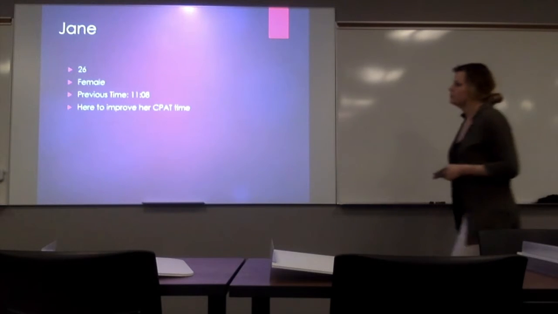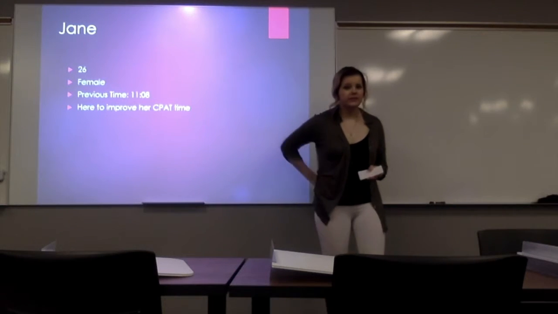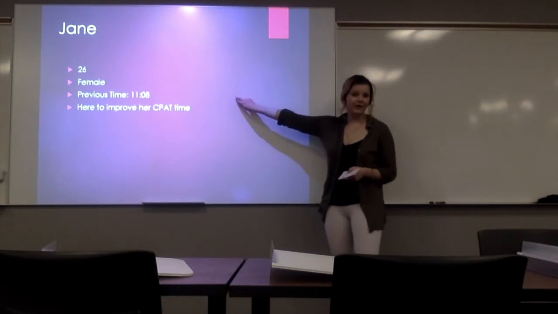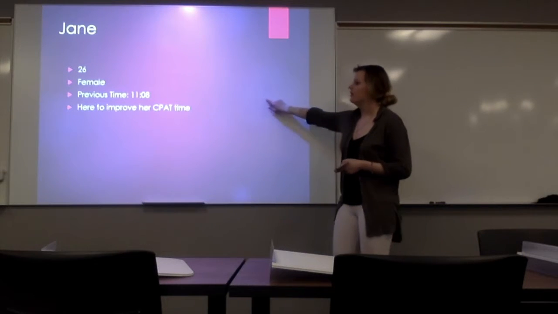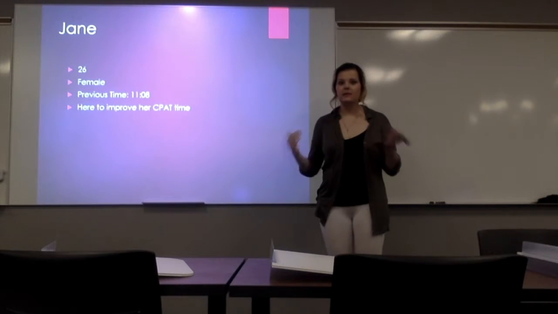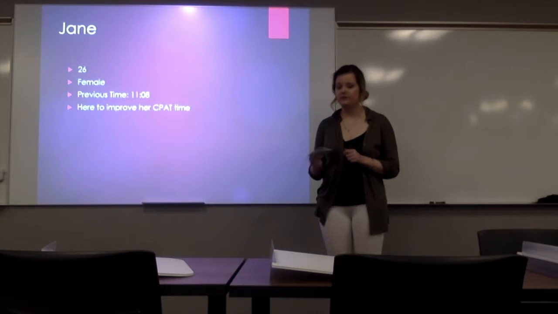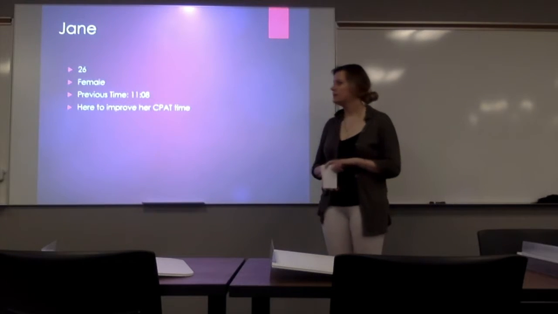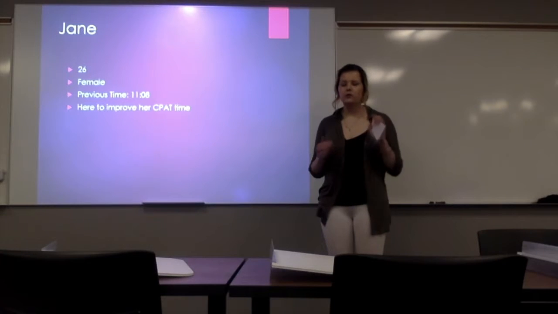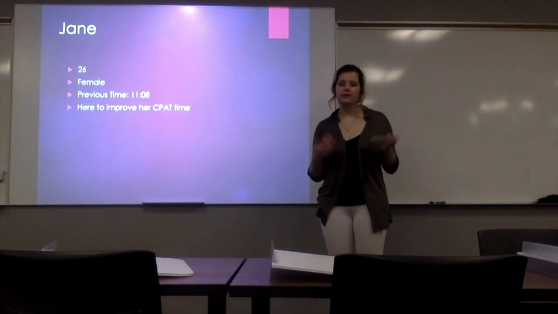So, Jane comes to me. She wants to improve her CPAT time. She actually did better than most people in their average. 11:08. Although that is not a pass, it is better than average. She's 26 years old. She's obviously a female. And she's 168 centimeters and 59 kilograms, which means that her BMI is good. She's healthy in the good range.